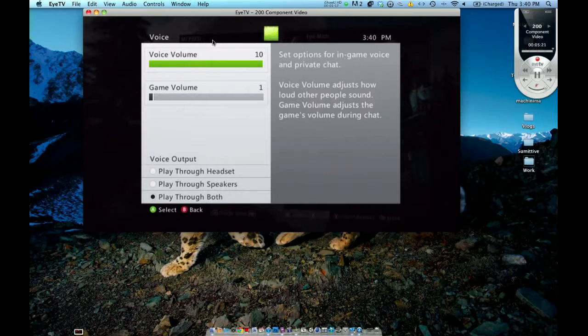But what you can do is lower the game volume, so that whenever someone speaks, the game volume will go down. Now this does work sometimes for games like Halo Reach when you are racing and stuff. When someone begins to talk, you can hear them really clearly, but you do get a kind of jump back after that where the game volume hits straight up. So it is a little bit of a problem in post-editing when you're trying to get all the audio volumes evened up, but this just takes time and practice.